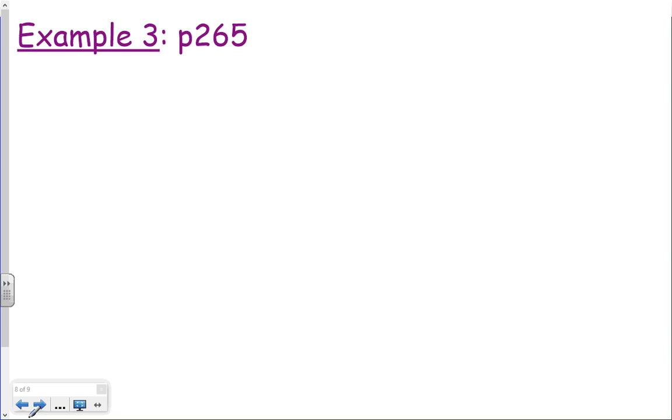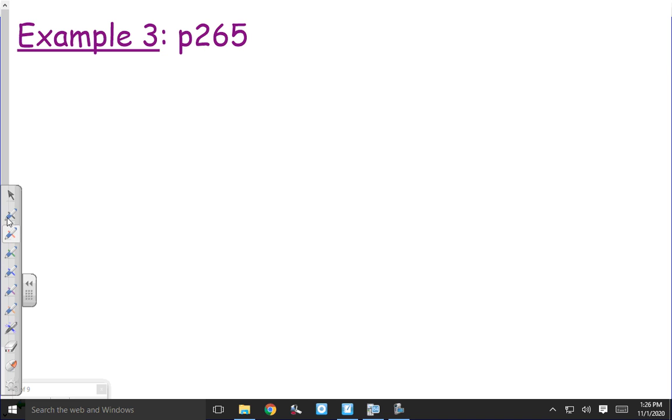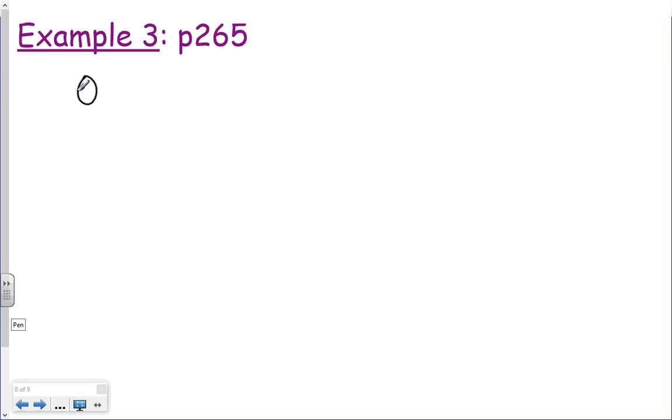Look at example 3. Example 3 says to find exact values, that is no decimals, of the six trig functions of 300 degrees. All right, I'm going to start out by calling theta the 300 degrees. Sometimes that's nice to do in your problem just so you don't have to keep writing down 300 degrees, especially when they're going to ask me to find all six of these values. All right, so let's start out by sketching this angle theta. And you don't always have to sketch the angle, but sometimes that's nice to do.